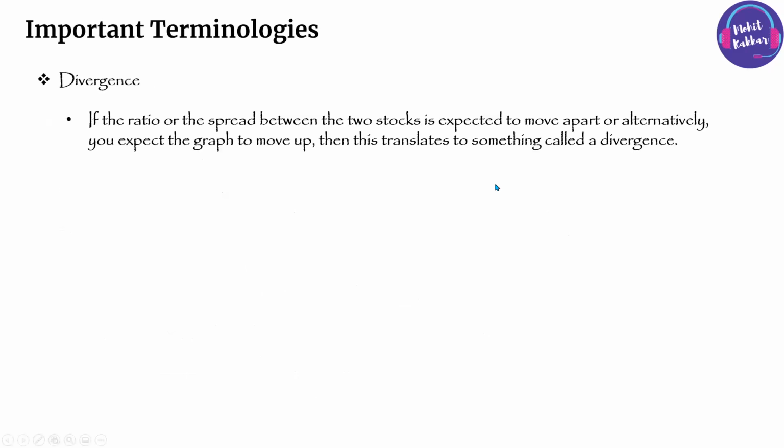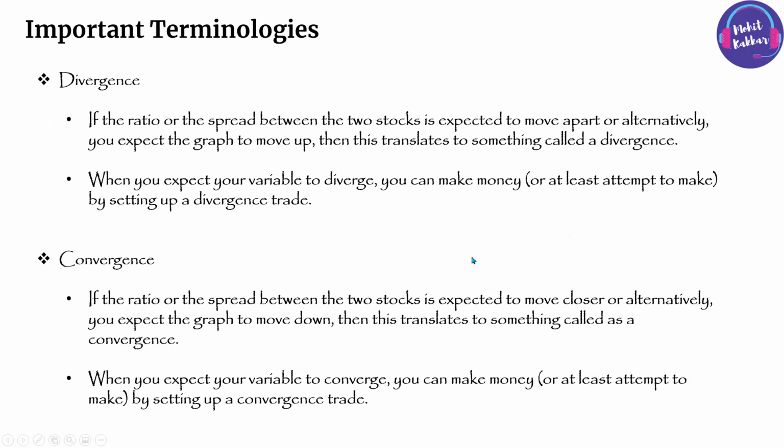Divergence and convergence. This is a very simple thing. Let me bring up the whole slide. If the ratio or the spread between the two stocks is moving away from each other, for example, this is Nifty and this is Bank Nifty, and they are going separate every day, that means there is a divergence getting created. Like Avinash ji just said, if the Dow is moving in a different direction and Nifty is not moving in that direction, that means there is a divergence getting created.